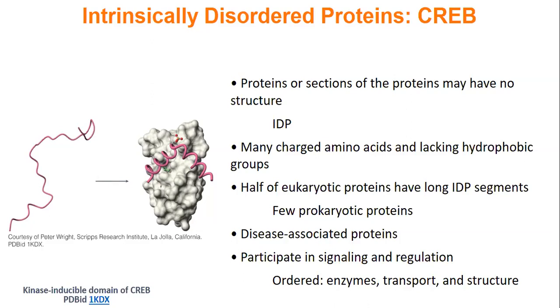All right. The last thing we're going to talk about today are what are called IDPs, or intrinsically disordered proteins. An IDP is a protein that doesn't have a fixed overall 3D shape. Think wet spaghetti inside the cell that's constantly moving. These proteins usually have charged amino acids and no hydrophobic groups, which we talked about. If you have no hydrophobic groups, you're not going to form a core. You're just going to be like a whip moving around.